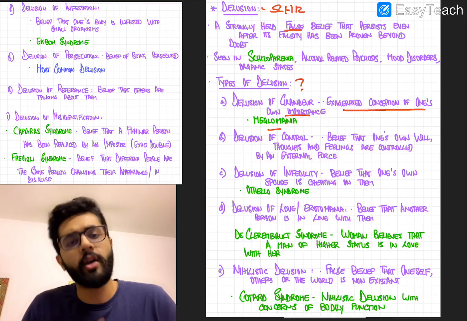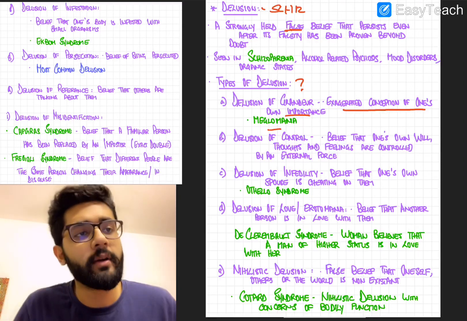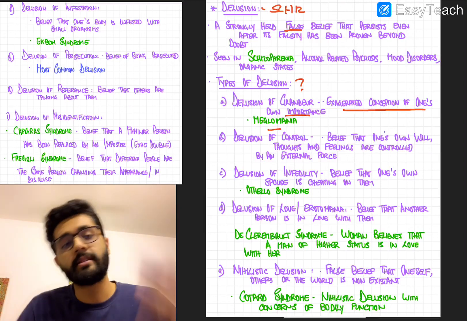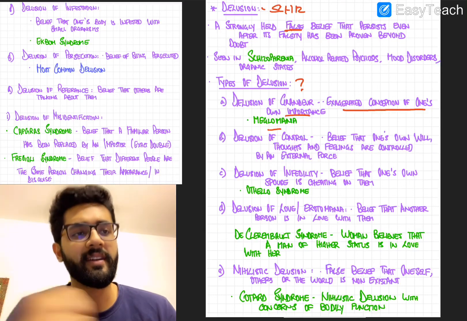Sometimes they may feel they're richer. Sometimes they may feel they're more powerful. Sometimes they may feel they're more popular. Sometimes they may even believe they're kings. Sometimes even that they're God, which is called God complex. So that was all delusion of grandeur.